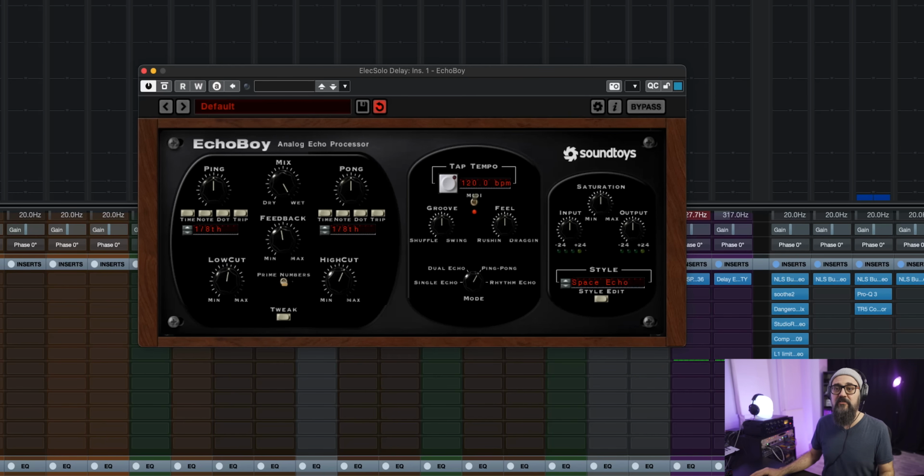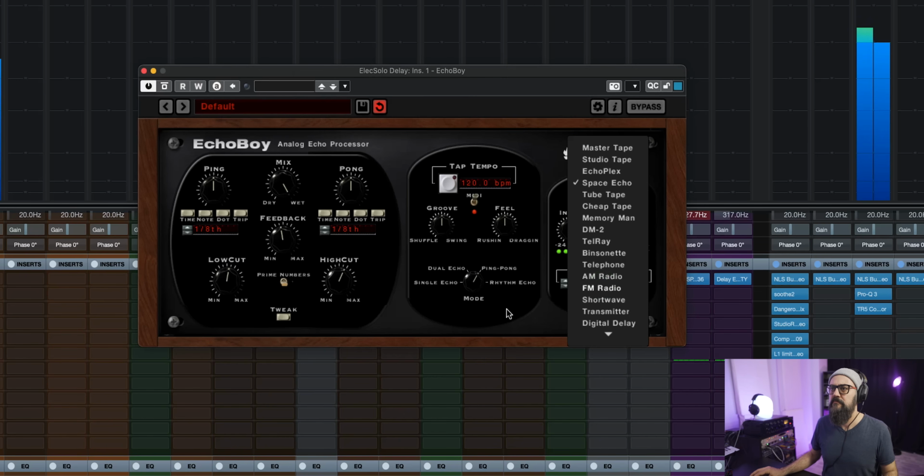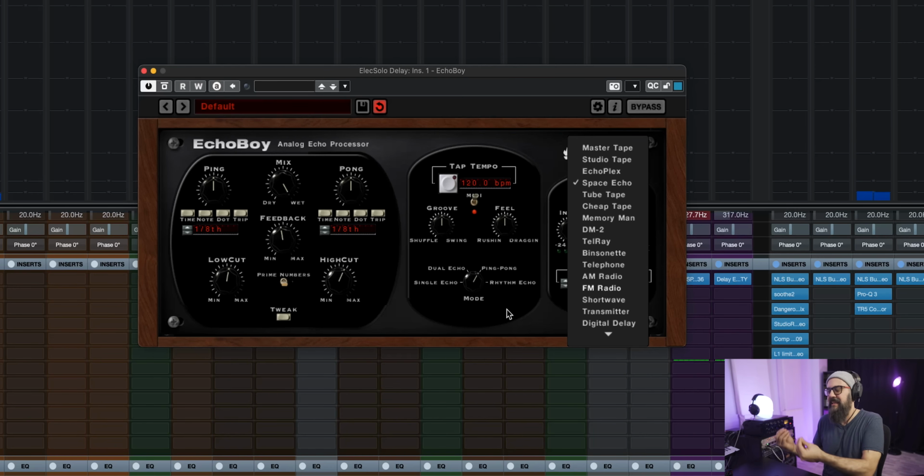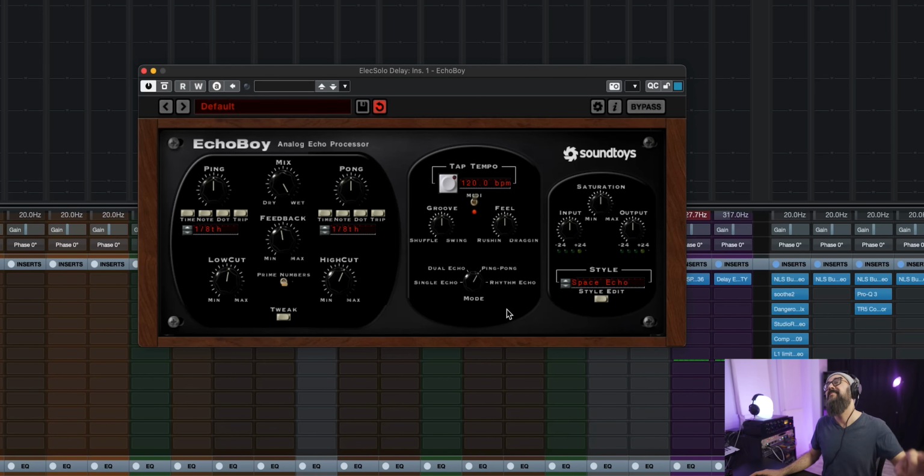It's very, very nice. So let's just solo this track. There you go. If you want delays with character and tone, this is what this plugin is gonna give you, and this is why I like to work with this plugin. And on top of that, this is the plugin I'm gonna use as a saturator, okay?